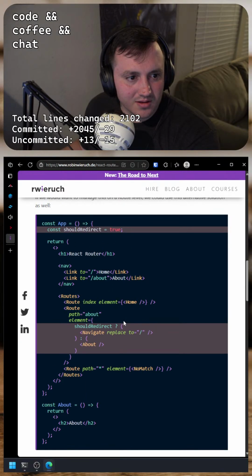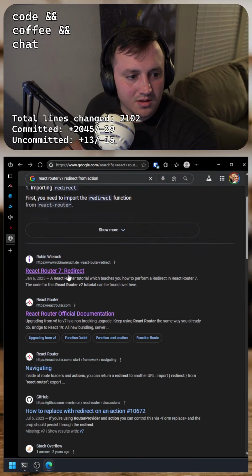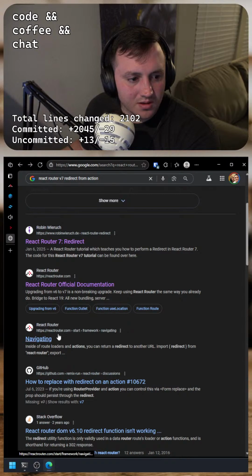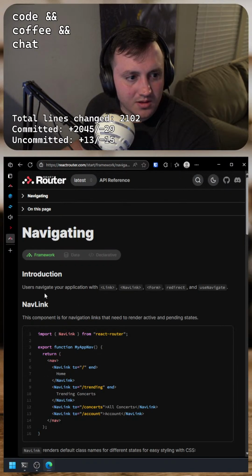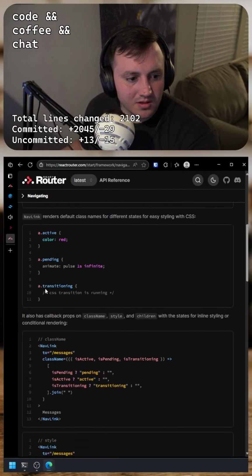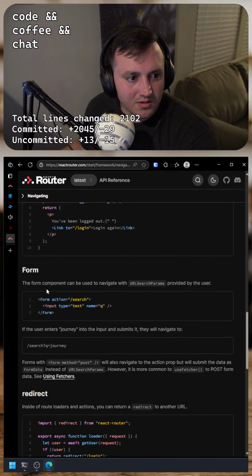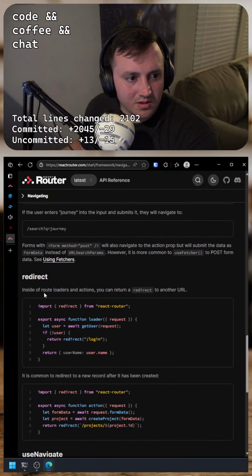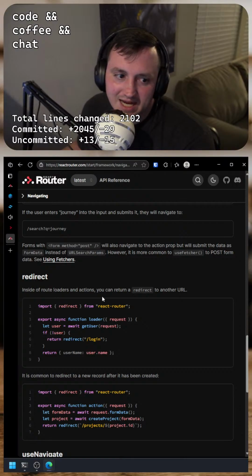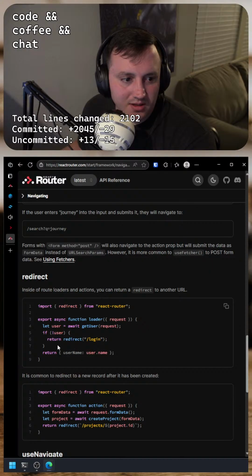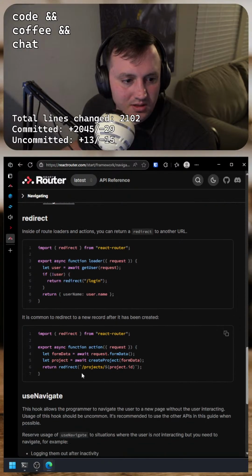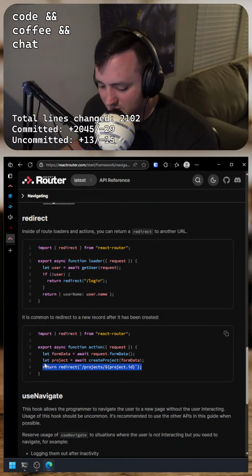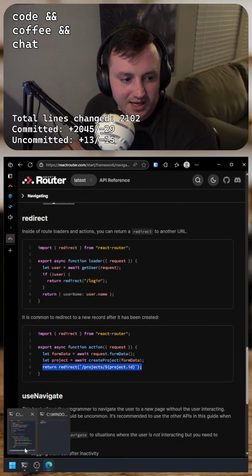Navigate. Inside of route loaders and actions, you can return a redirect to another URL. Yeah, I want to do exactly this. Exactly that.